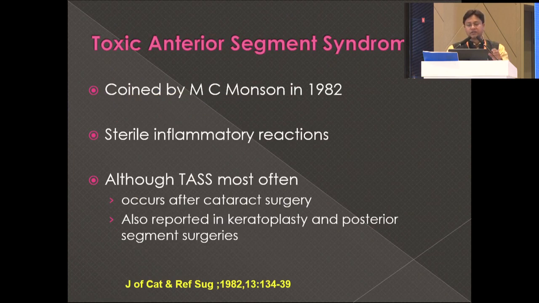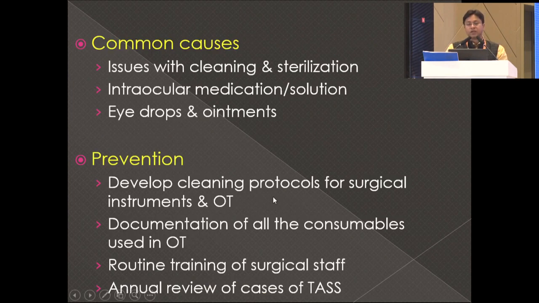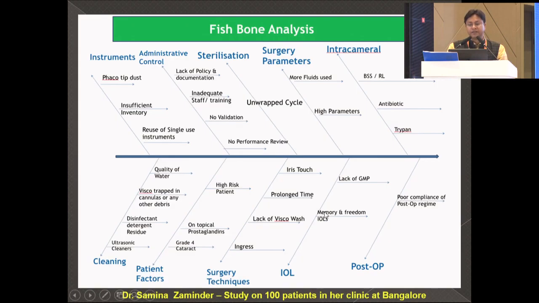TASS is also an inflammation, but it is a sterile type of inflammation, and the common causes associated with it are cleaning and sterilization failure somewhere, sometimes because of IOL solutions, ointments and drops. Dr. Mathur sir wonderfully explained the cleaning protocols for OT and everything. Also, I am not going into details of how we can prevent this.